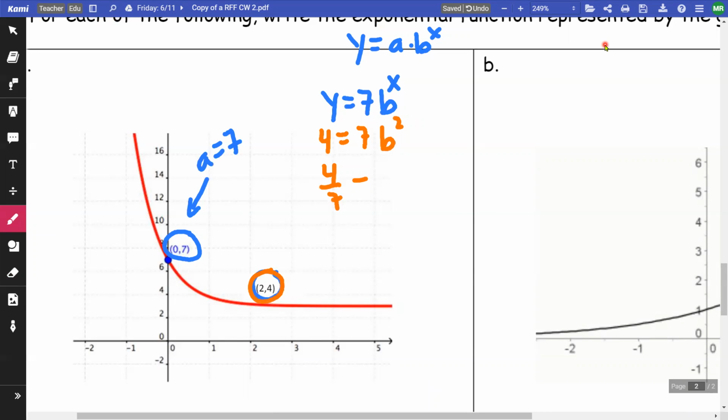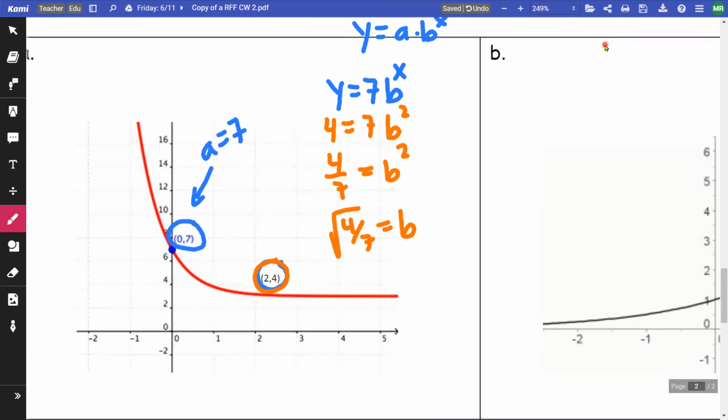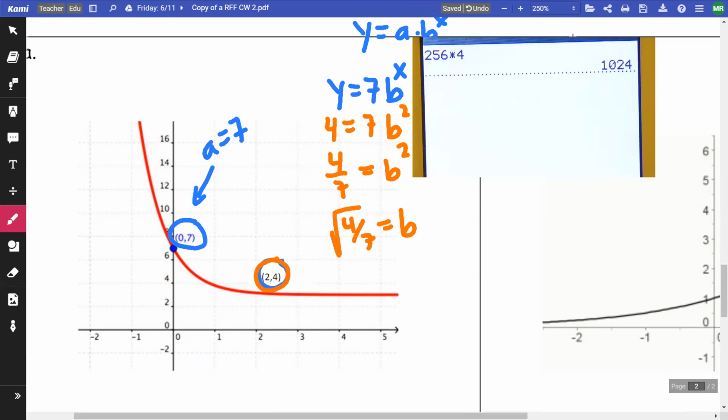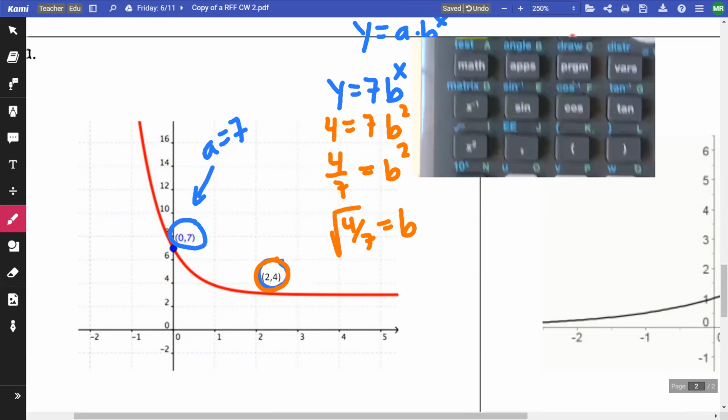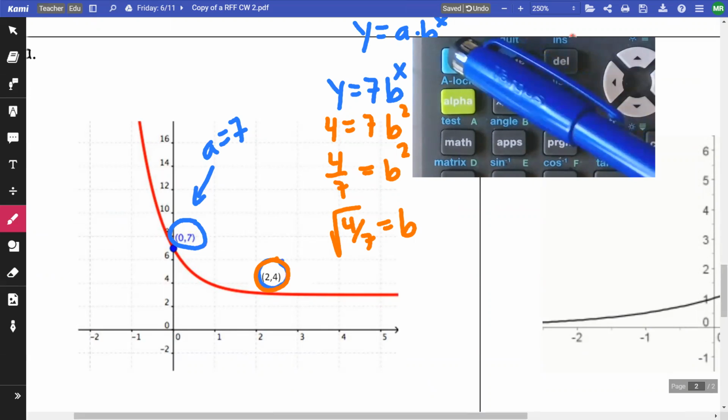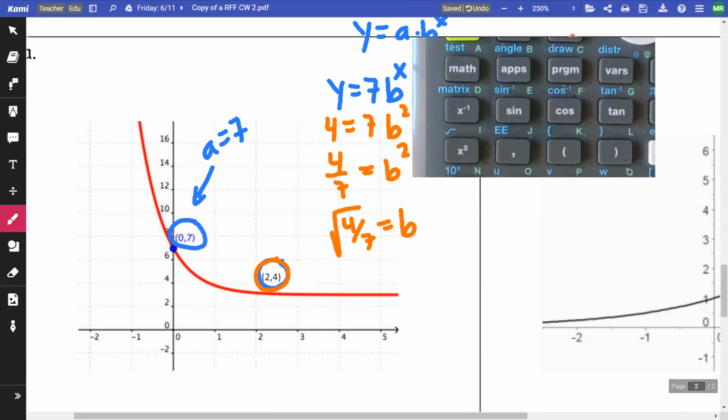I'm going to then take the square root of this, which is not going to be a nice number. The top is going to, square root of 4 is nice, but the square root of 7 is not nice. So let's see what we get. So I'm going to take the square root, and the square root button is actually on this x squared. It's the blue one here, so you have to press the blue second button. So I'm going to press the blue second, and then I'm going to press the square root, which is on the x squared button.